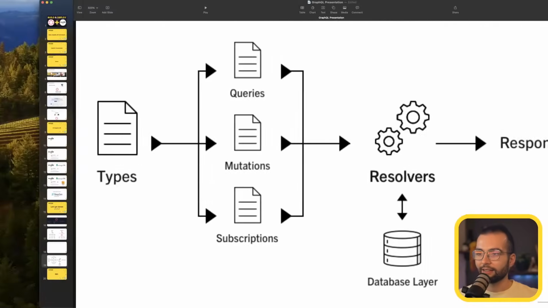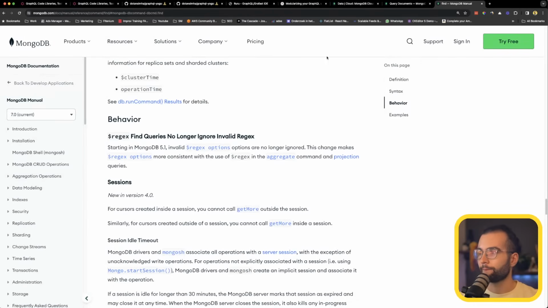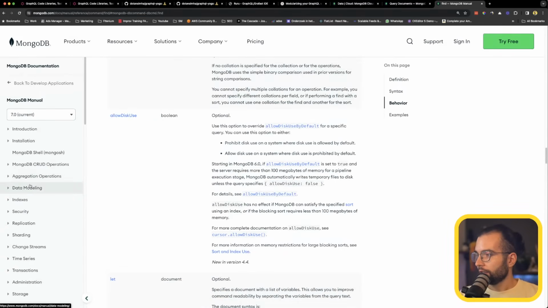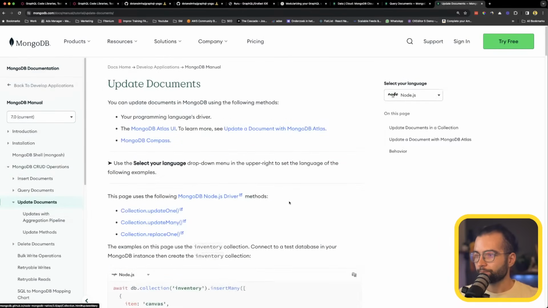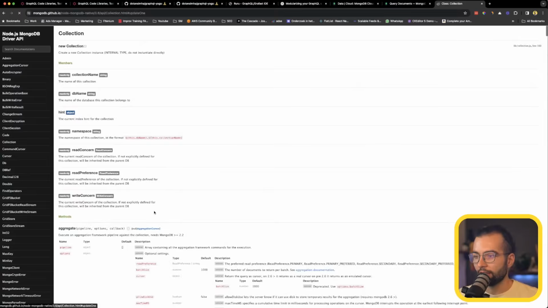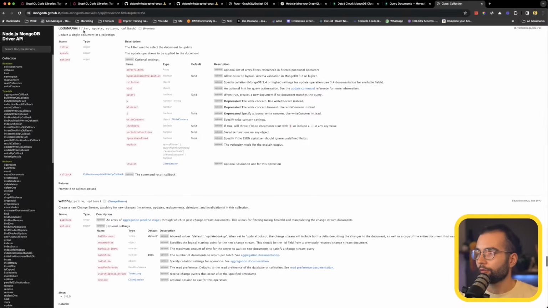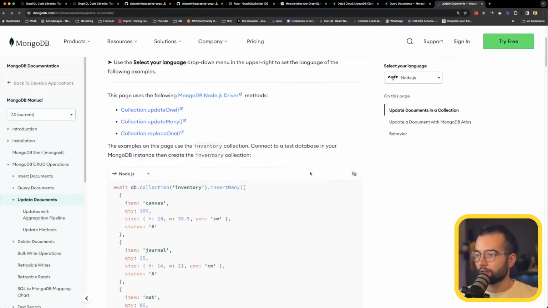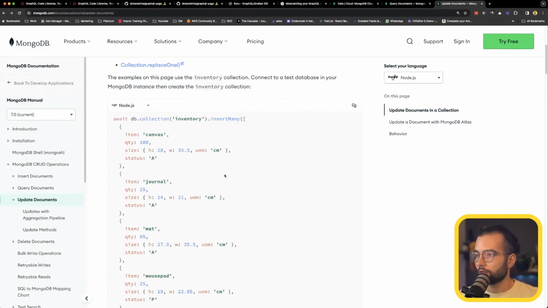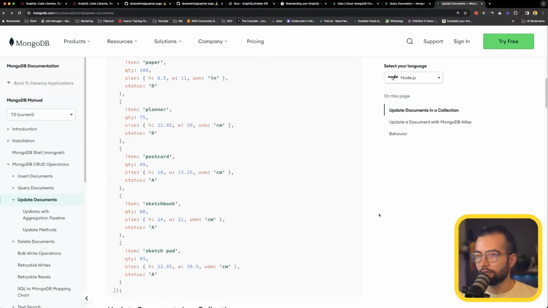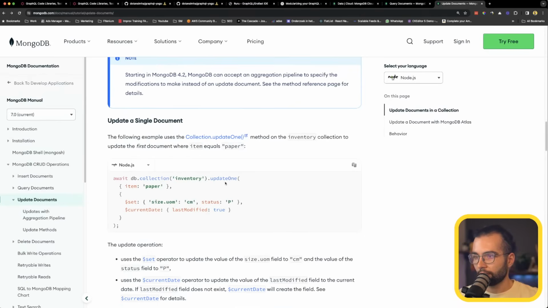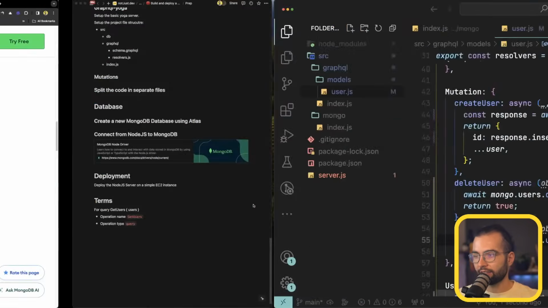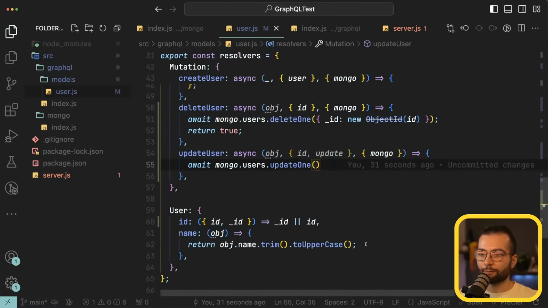mongo.users.updateOne. Let's check the documentation of updateOne. In there, under CRUD operations, update document, updateOne. The first one is a filter, the second one is update. The first parameter is the filter.